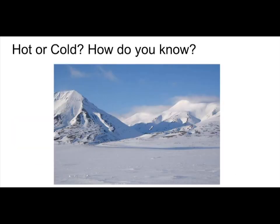It's glowing red. Hot or cold? How do you know? Obviously, this is really cold. You can see snow everywhere. There's no plants or animals living here that we can see anyway, and so we could probably guess that that's a pretty cold temperature, and we could probably make a pretty good estimate.